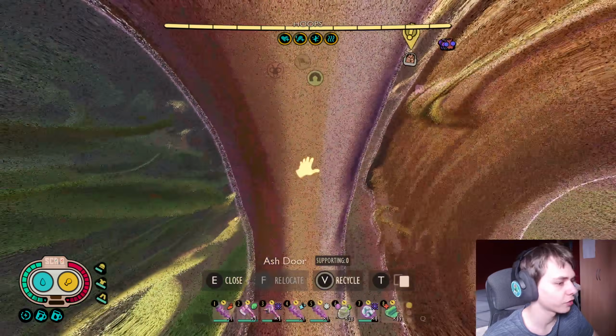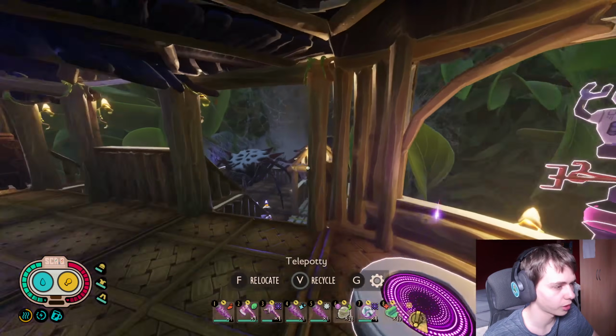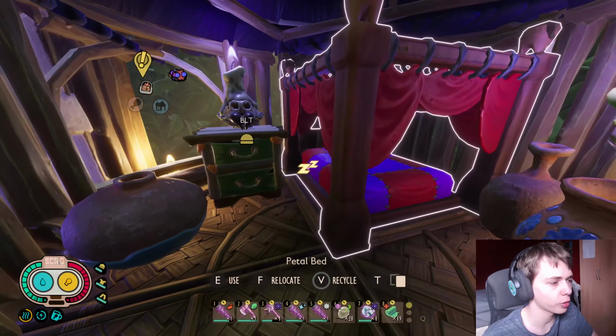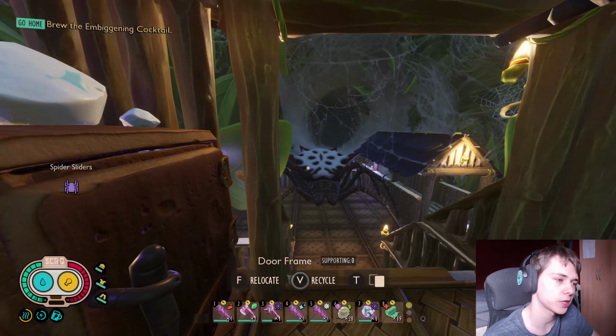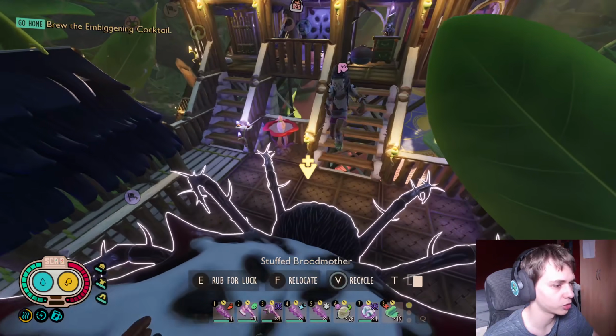Next up, we have the Broodmother. We have a little teleporter here to a little Broodmother-based room with the Broodmother furniture, the trophy, another bed in case we want to reset our spawn. We don't typically use it too much, though. We have a bunch of BLTs in here. We have spider sliders in case we need those. And we have the stuffed Broodmother, which we use from time to time.